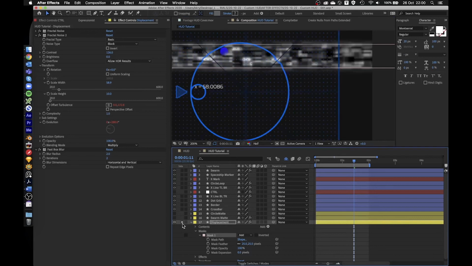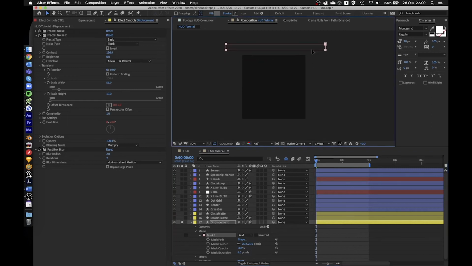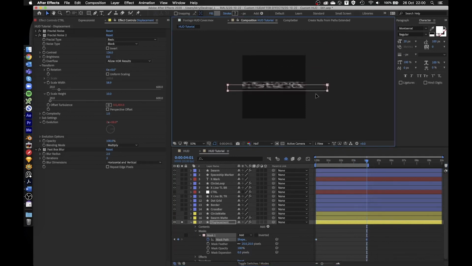Okay, I'm gonna turn this off, get the mask. So what you want to do is move this off the screen. Set the keyframe to path and move it down to like a couple of seconds in. Set another keyframe down. So when we play this, at third resolution to speed up the playback, this just goes down like so.